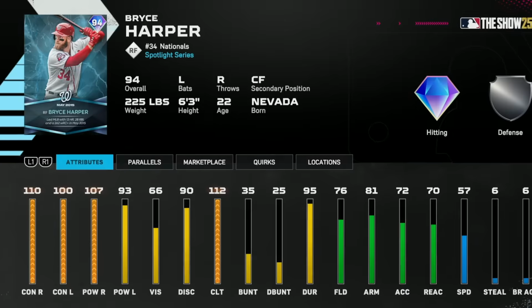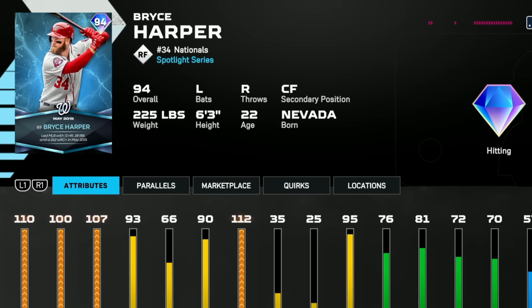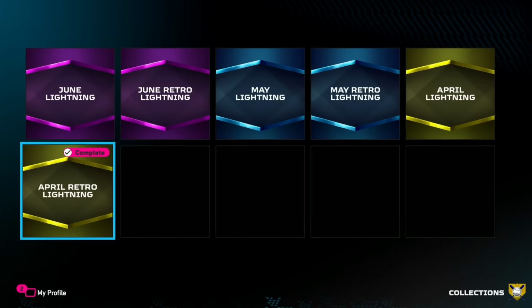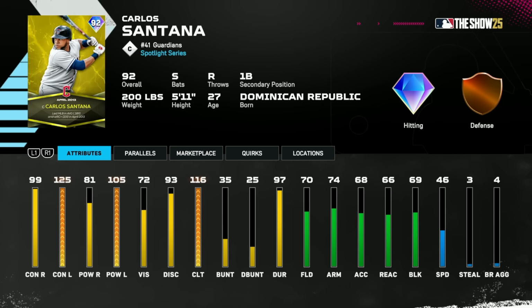I mentioned Bryce Harper, but I keep forgetting that this Bryce Harper card doesn't have first base eligibility. That doesn't help us. I'm trying to figure something out for Carlos Delgado because I've been struggling with him. So I went and did that thing. I got the Carlos Santana. The 92 Carlos Santana Lightning, 99 125 contact, 81 105 power with 116 clutch. He's going to be at first base for us, and he's our third switch-hitting primary catcher that will be added to our team.